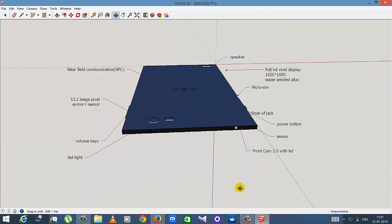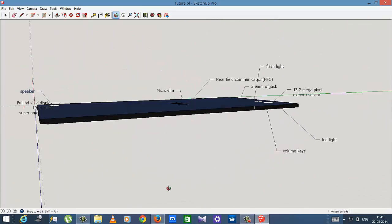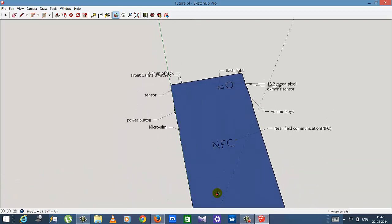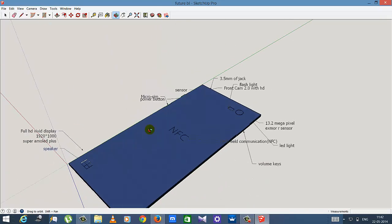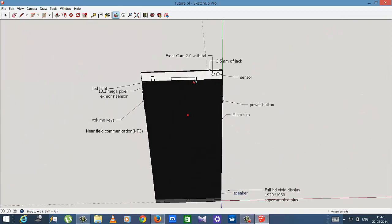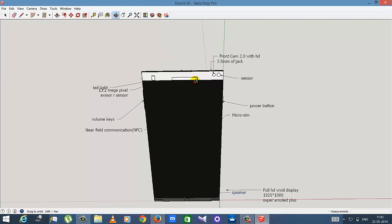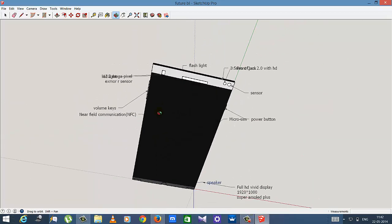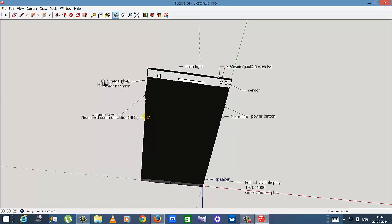And you can also get NFC, as you see on the back side. This is NFC, near field communication. With this you can do online processes, like buying or selling things, online transactions, which you can do with NFC. So okay guys, let's come to the USB.